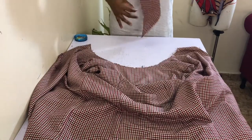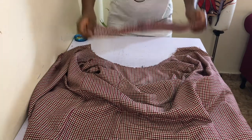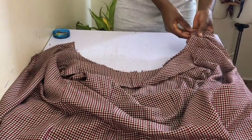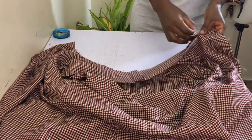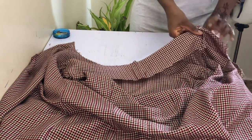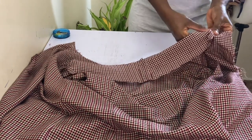Then matching notches and with right side on right side, join your under collar to your main jacket. Using your pattern as a reference, you'll be starting from point E from one side to the other and also starting from the fold on the seam allowance pressed on at the sides of the collar.